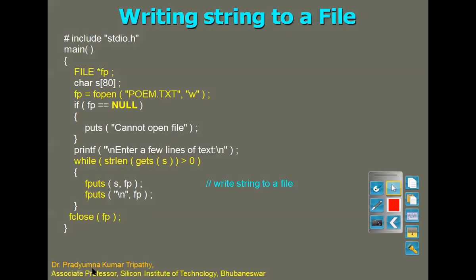Okay, so now what you are doing is reading one string and writing the string into the file. What is the advantage here as compared to the previous one? The previous one reads one character, and each character is written to the file, which takes much more time as compared to this one.